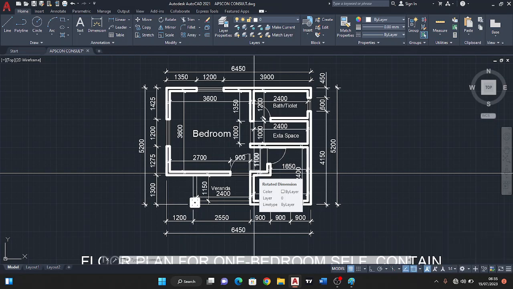I believe in a very short time we'll also move this our drawing to Revit, so that we'll be able to do the modeling and render it realistically. And also we are going to quantify this our design to know the material that will be needed to execute this project, and the cost of executing the project.